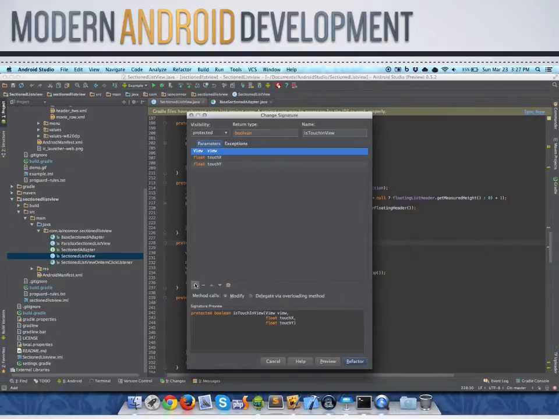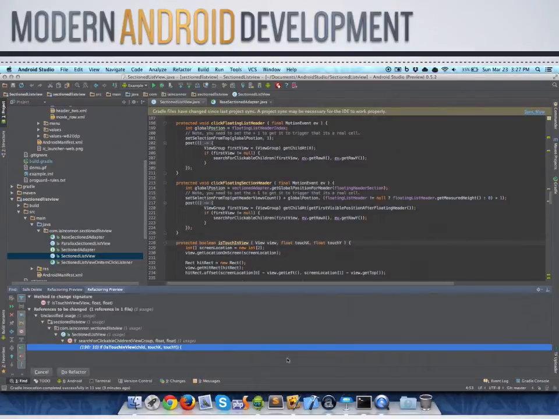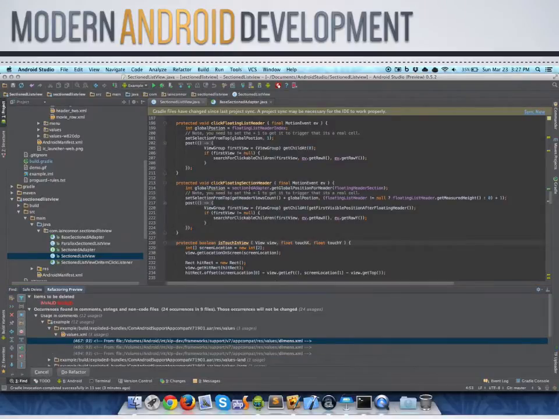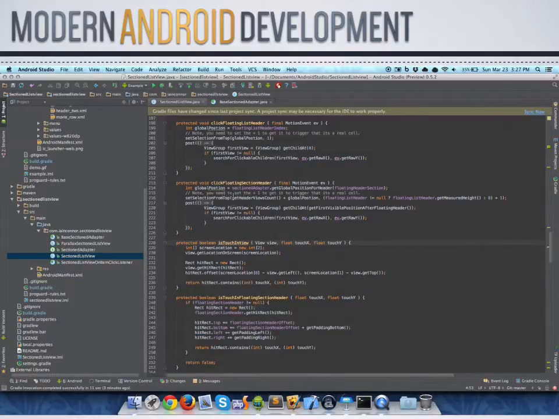Here I'm changing the signature of a method interactively, and you'll see in a second, I'm adding a Boolean, giving it a name. I can even give it a default value, and of course there are no default values in Java. So it'll actually go through every usage of that method and inject that default value. Here it's showing me, hey, if you were to make this signature change, here are the changes that I would make. So you can get a preview of the magic that it's going to do.